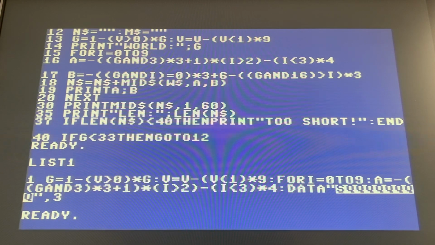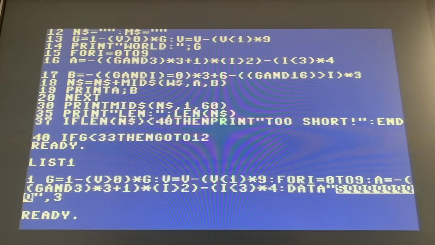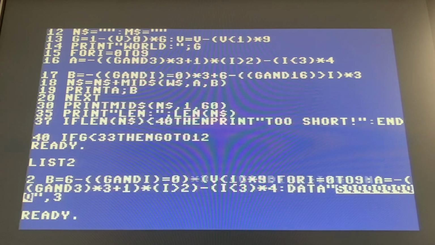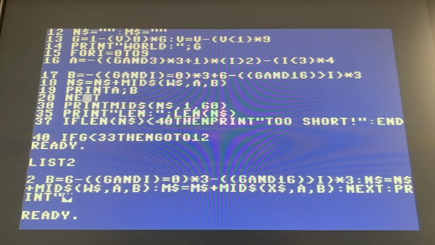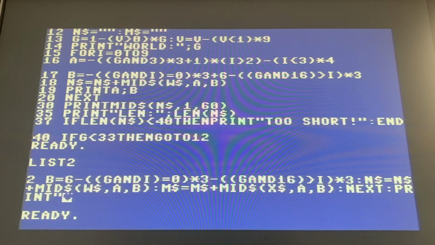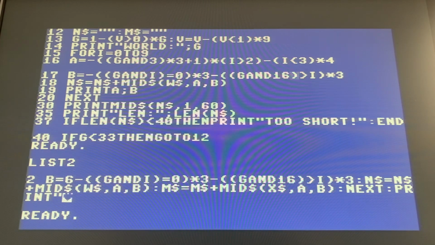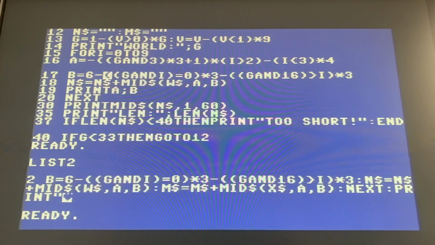So A is G and 3. Yeah, that's okay. And then in line 2, I should have B, G and I, 0. Oh, I think I changed this. That's fine. Okay, because I had no place probably to put some. Oh no, actually I put it at the beginning. That makes sense because this is actually plus 6. I can move it to the beginning, and then I'm saving one character, which was the plus in this case. So the game code will be shorter.